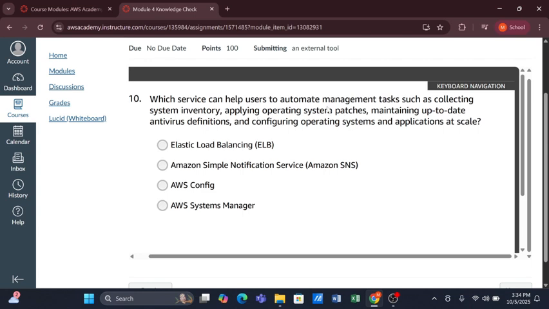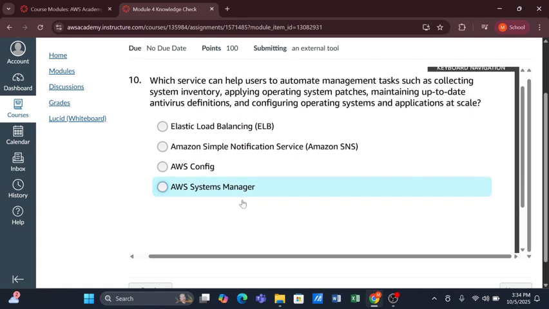Which service can help users to automate management tasks such as collecting system inventory, applying operating system patches, maintaining up-to-date antivirus definitions, and configuring operating systems and applications at scale? The options are Elastic Load Balancing, Amazon Simple Notification Service, AWS Config, or AWS Systems Manager.